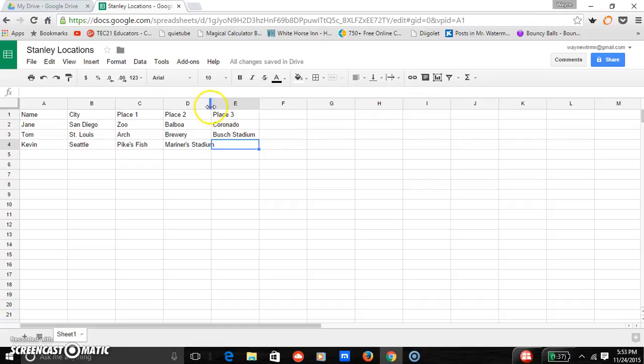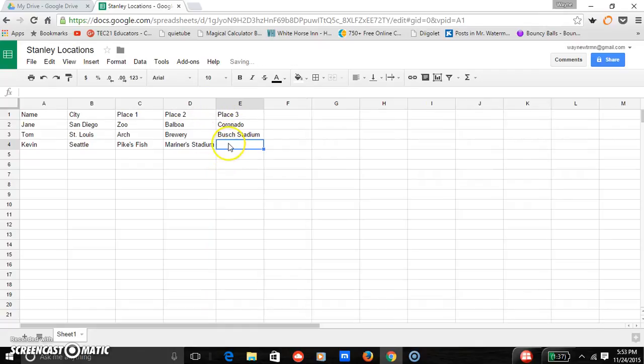And I'm not going to take forever. Let's do one more. After that they went to, I don't know, a museum. So there's 3 kids. You would of course fill in however many students you have and all their places.